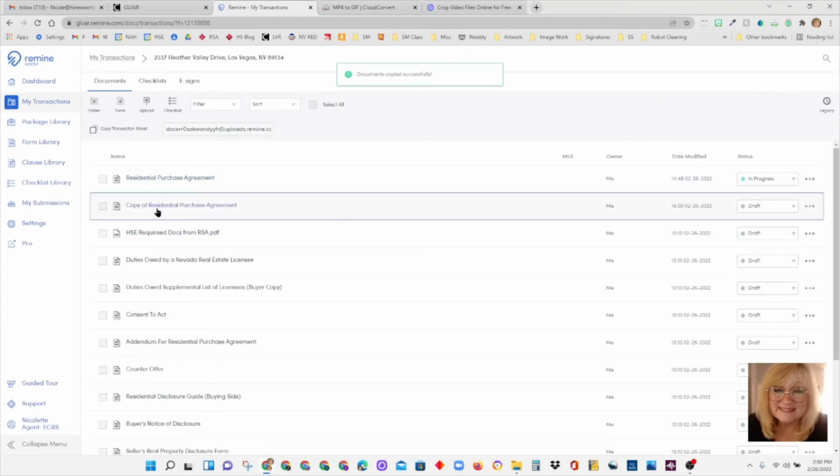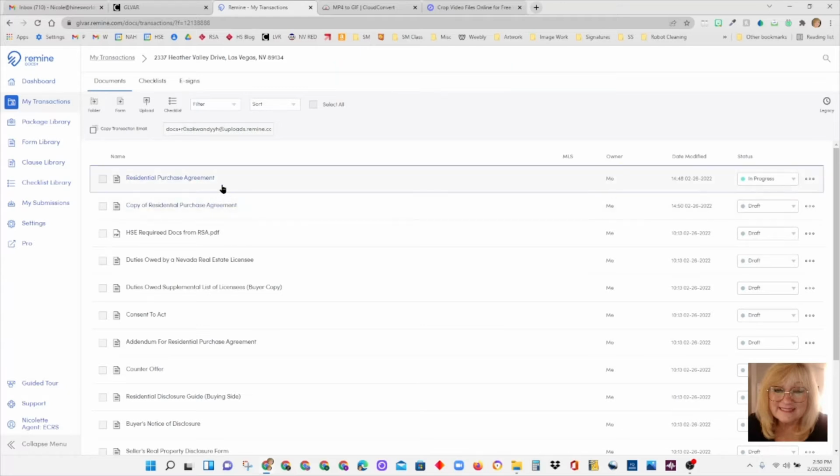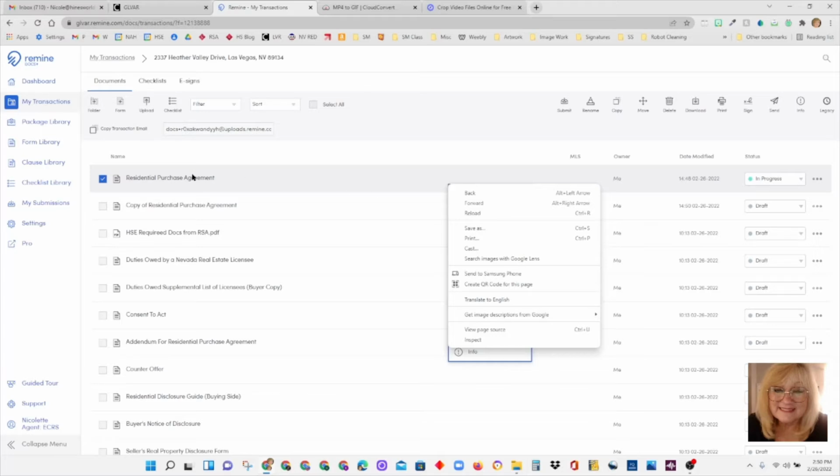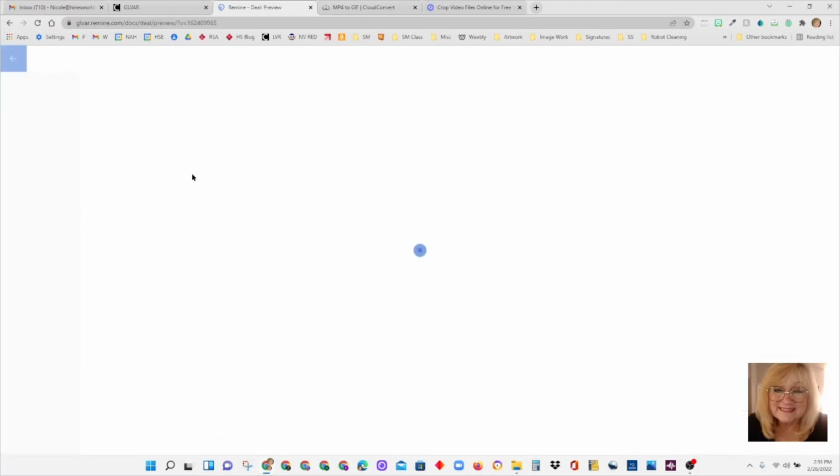And it names it Copy of Residential Purchase Agreement, which is perfect. I know which is the one I'm using, and I know which is the copy. So I'm going to go back up here to this guy, open it up again. There we go. Finally got it open.